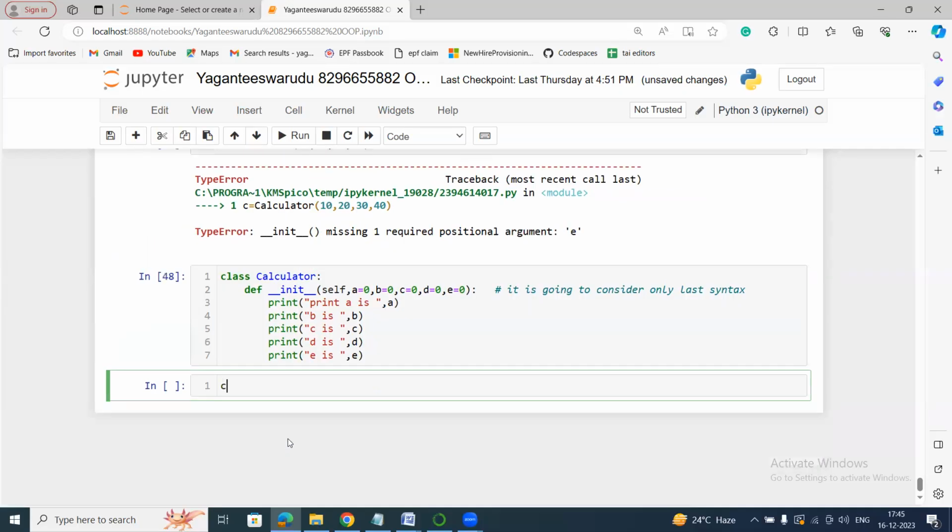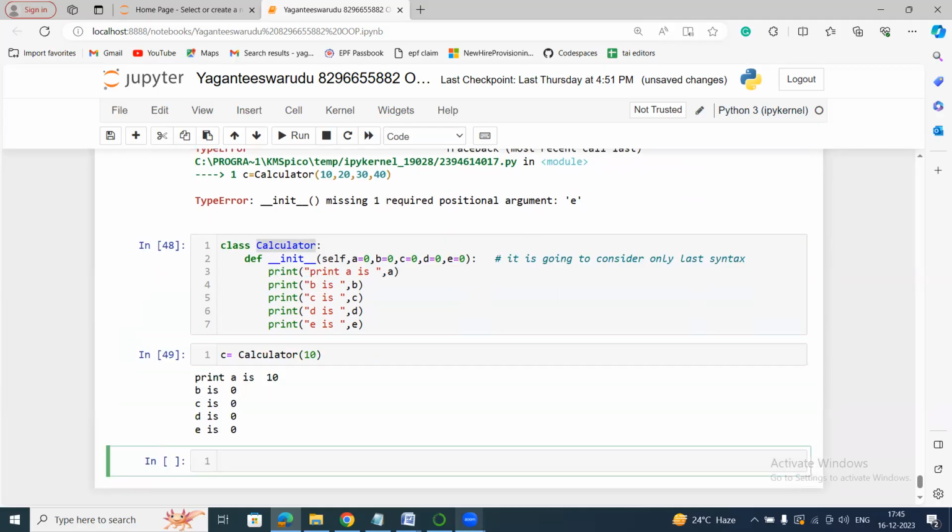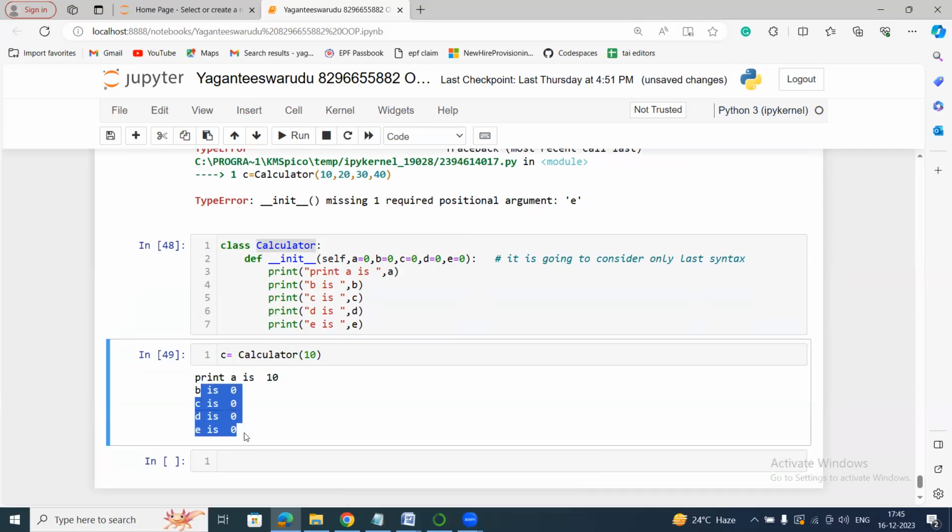So if you create an object for calculator, previously, if I don't pass the required number of parameters, what is it giving? It is giving an error, right? So now I will initialize only A. So for the remaining values, B, C, D, E, it will take 0.